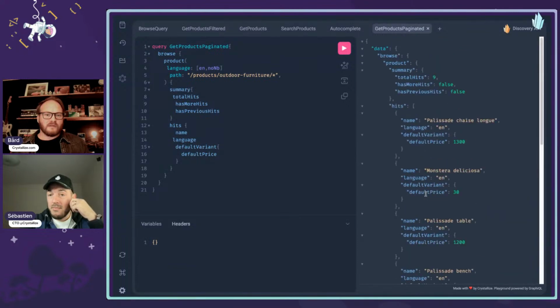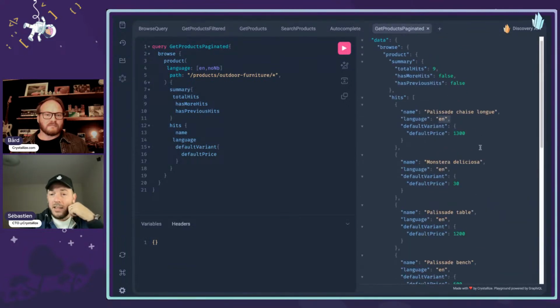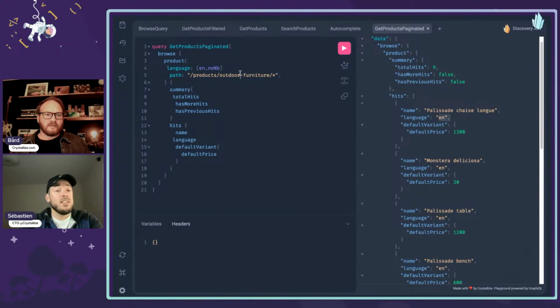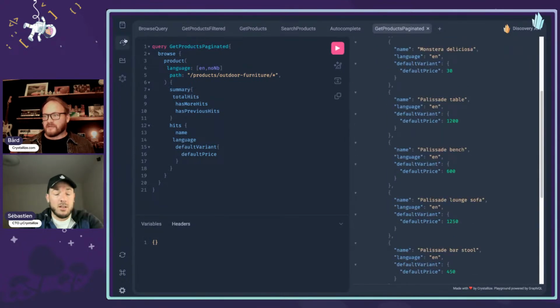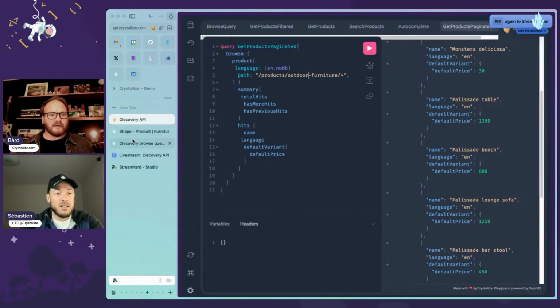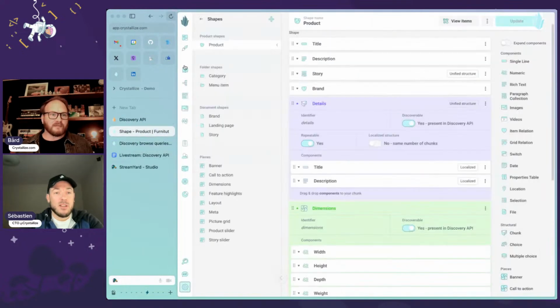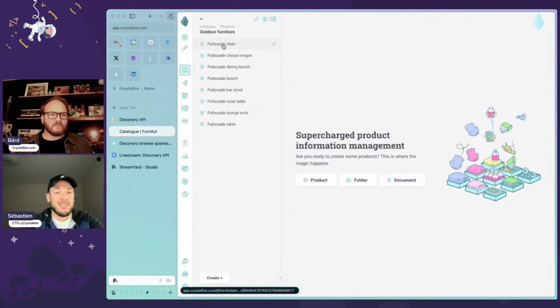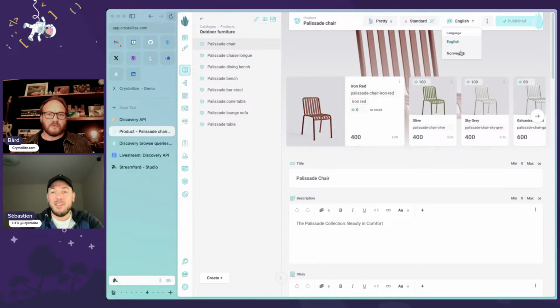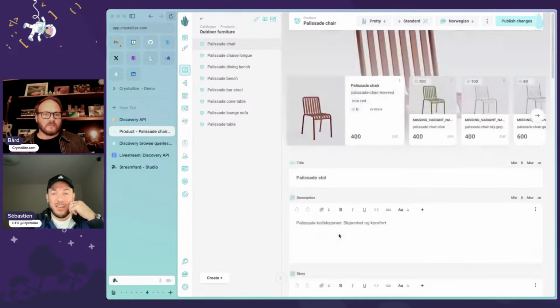Oh, it's only English. So this is interesting. Okay. Because if I check, I have actually some translated products under the outdoor furniture. So the Palace on the Share, for example, it's translated. Should I trust you? So let's check this one, right? Well, you shouldn't, but okay, we're going to click on it just to be sure, but I believe it is. Let's publish it and see, right?